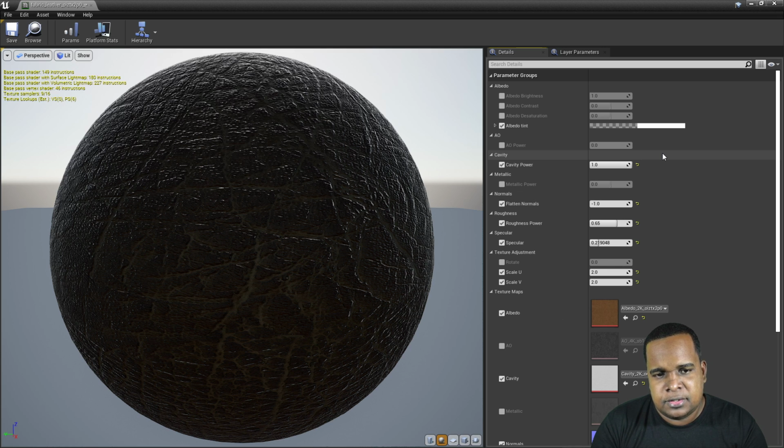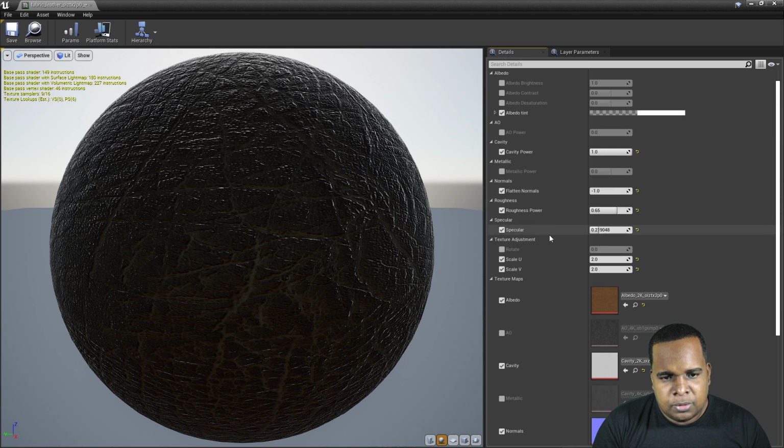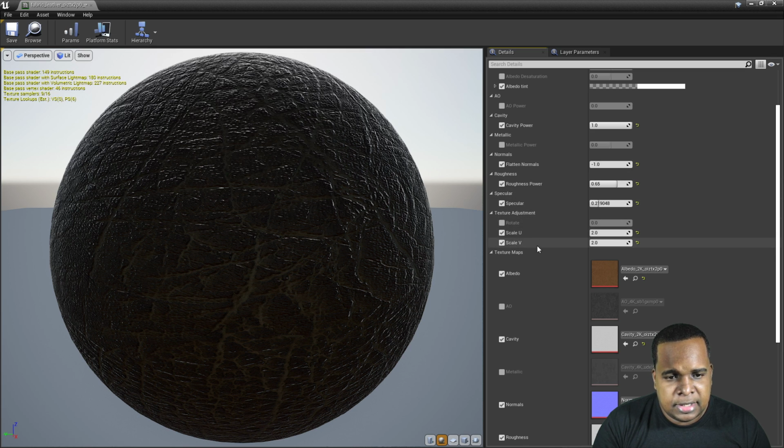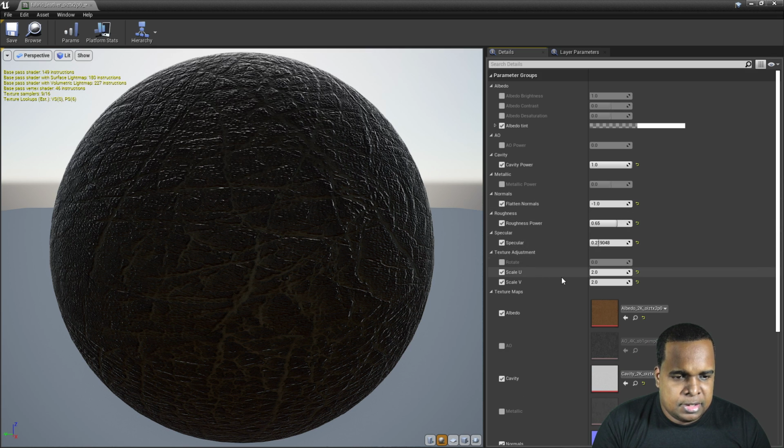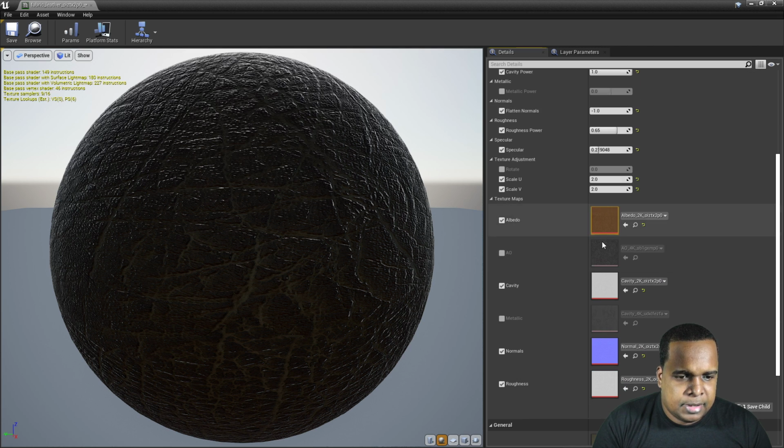I did that with a foliage material. But with this one, we have the ability to use the ambient occlusion, cavity, metallic, normals, roughness, specular, and also to adjust the texture itself, the UV and the rotation, as well as plug in anything that you need. If you need it, you basically just turn it on.